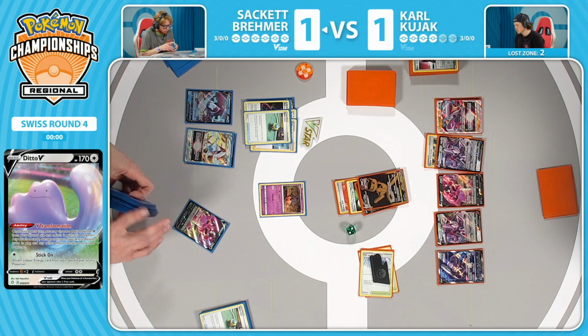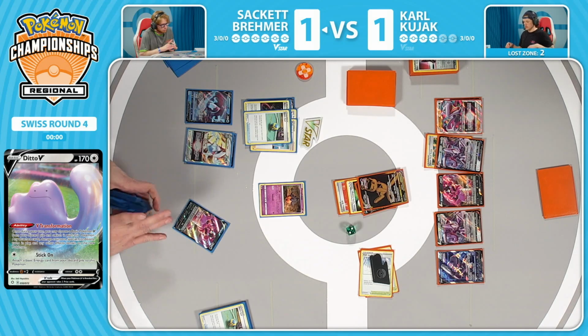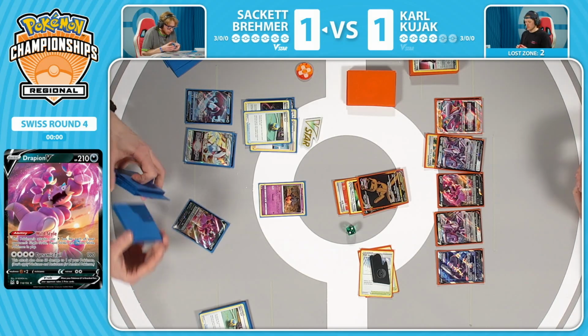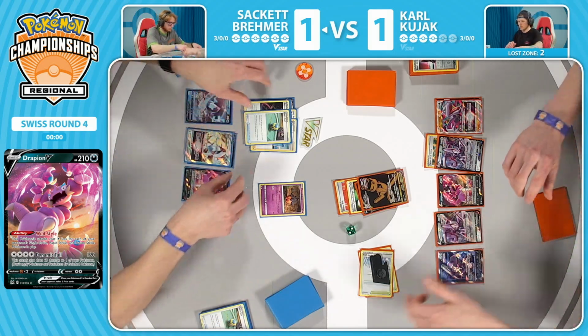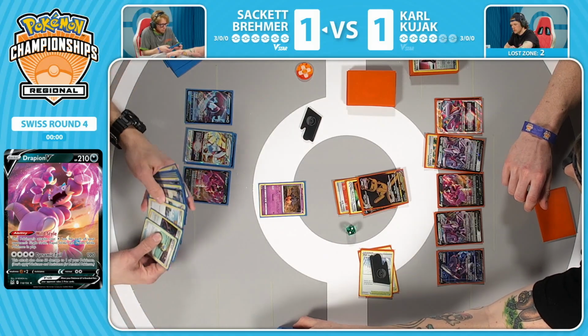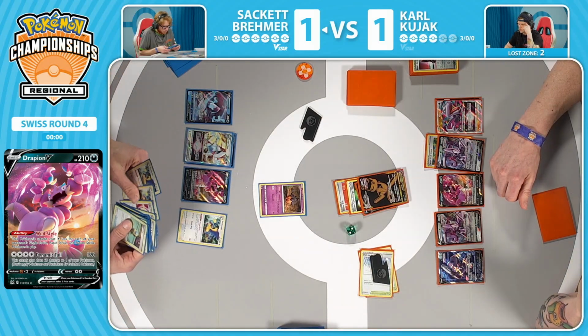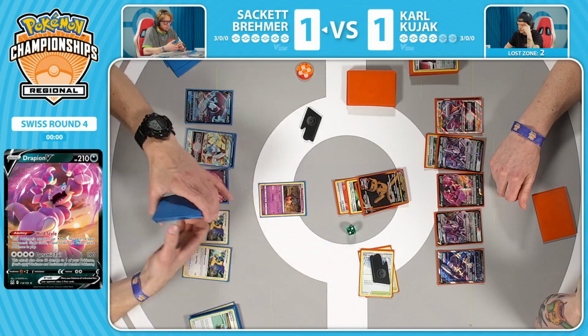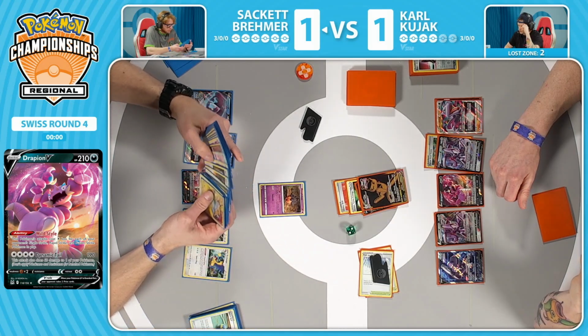Oh, we can't forget about the Drapion. I'm so used to not seeing this in this Lugia deck. And at this point, it's going to be a huge jump ahead for Sack, as this will KO the only Pokemon that can attack on Karl's end of the field. There are no replacement Mews to send up. That is true. Again, Sack just surprising us left and right.